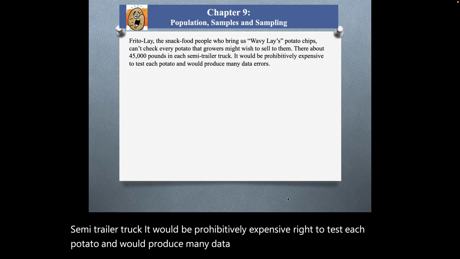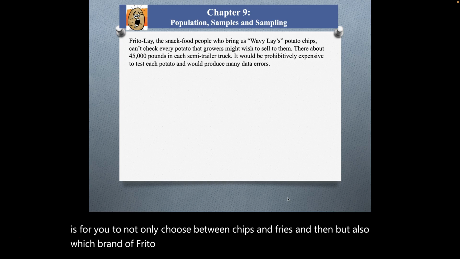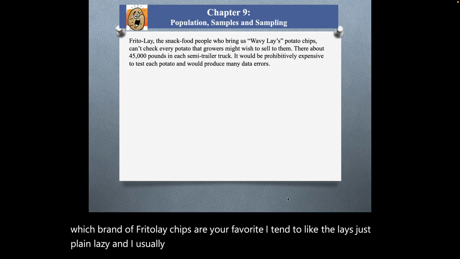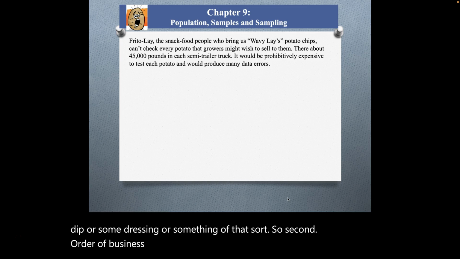So our other order of business is for you to not only choose between chips and fries, but also which brand of Frito-Lay chips are your favorite. I tend to like the Lay's, just plain Lay's. And I usually like those plain Lay's potato chips with some ranch dip or some dressing or something of that sort. So second order of business is to tell us which is your favorite Frito-Lay snack food.